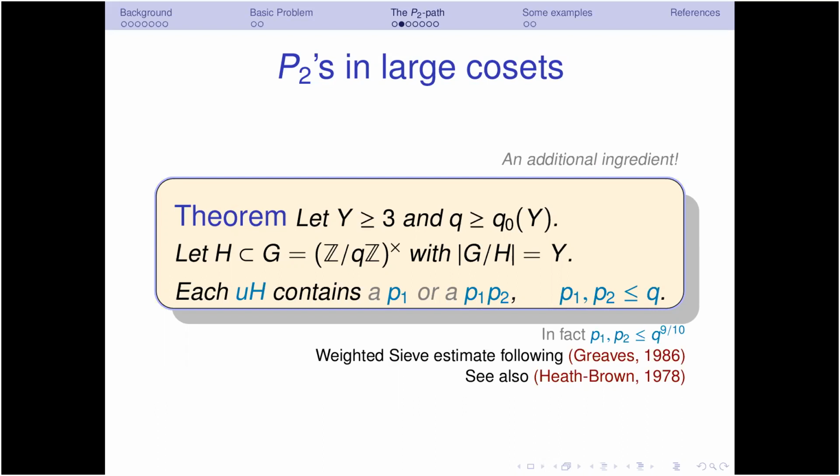In this setting, you look at your integer n that you want to be a P1, P2, and you recognize the fact that it belongs to this subgroup by using characters. But you use only a finite number of characters, I mean, only Y characters. So your error term is only multiplied by Y. It's a very different process. Here you recognize the primes, and for the other, the Brun-Titchmarsh, you parameterize the progression.